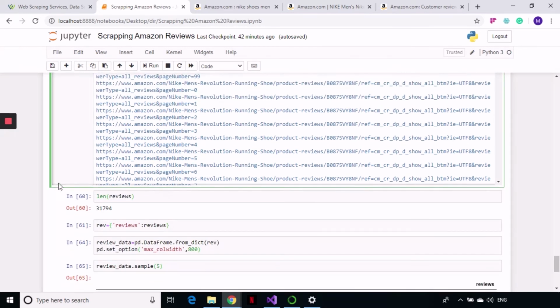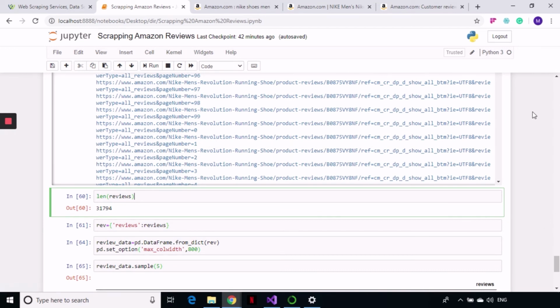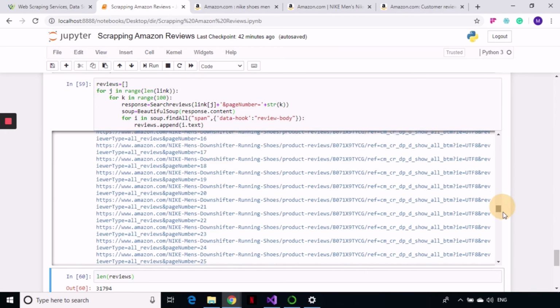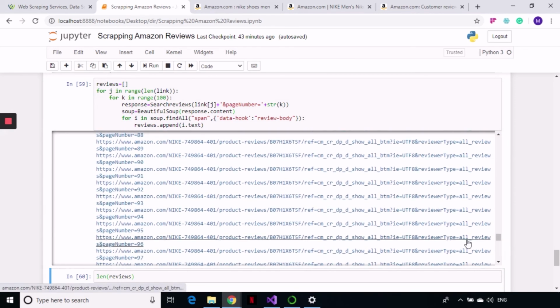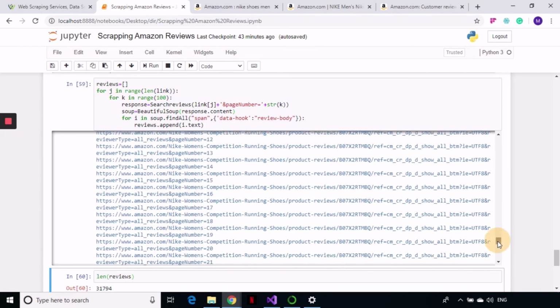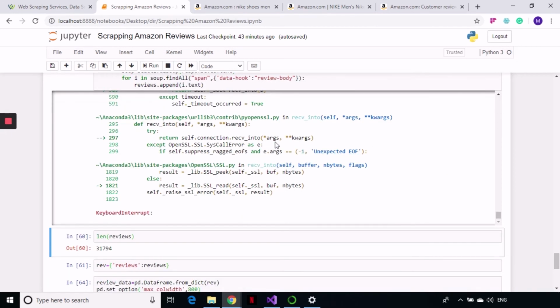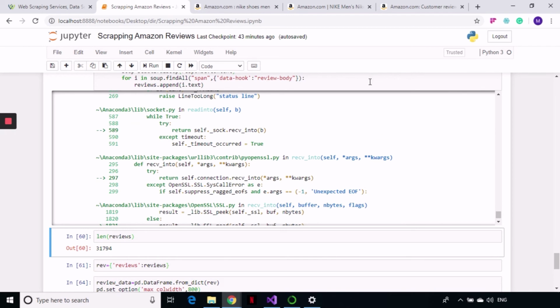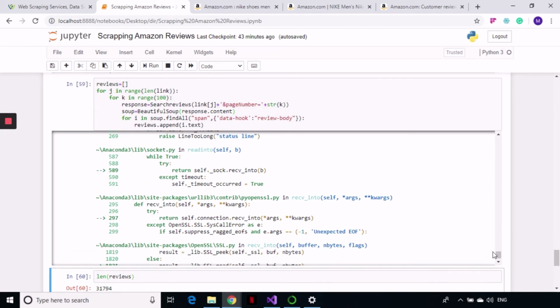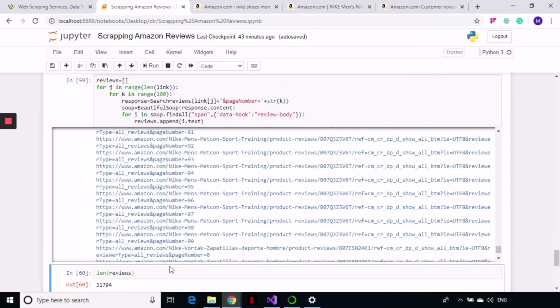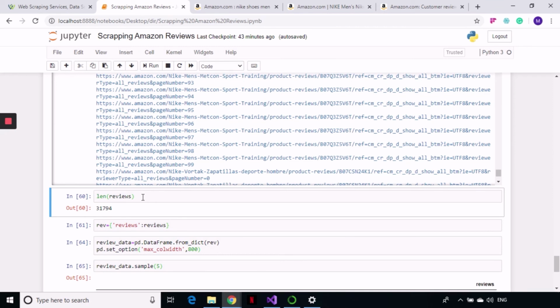For my total reviews, I had to actually run this code, the whole cell, for about 20 minutes I guess, and it gave me some 31,000 reviews. It was still running continuously, and I had to interrupt the cell because it was taking a lot of time. So if you are running it on your computer, be patient. It will take a lot of time. After 10-20 minutes, if it is just for learning purposes, you interrupt the kernel, and whatever number of reviews you get, you just see that.